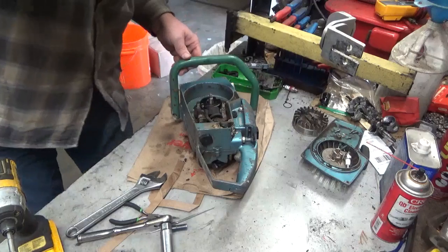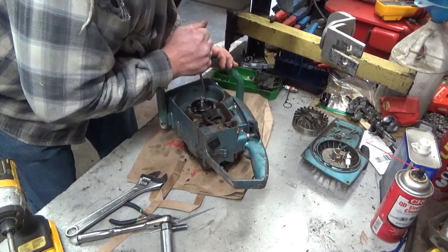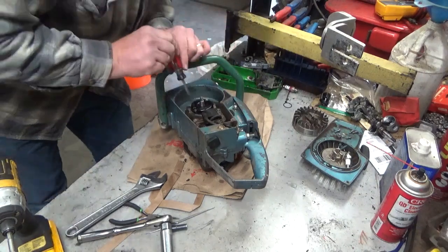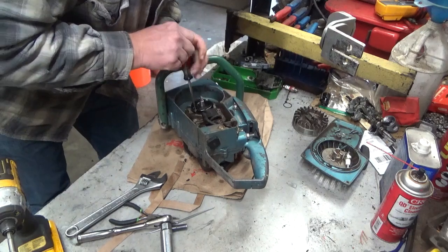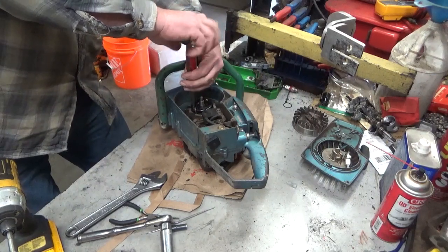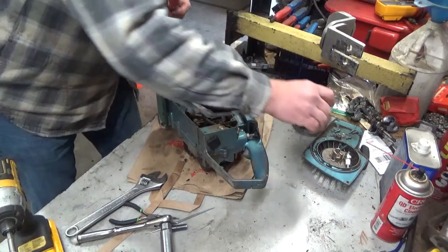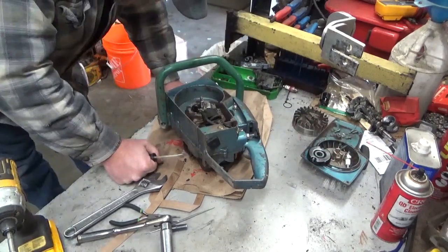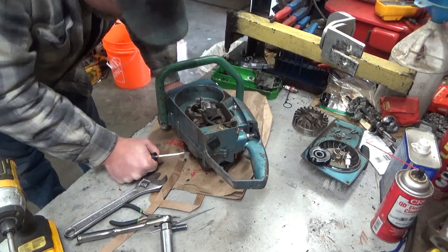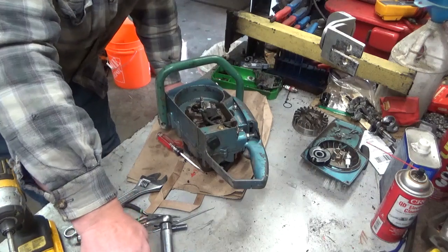Alright. Let's get in here and see what everything actually looks like. I'm not the first person to have been in here. There's enough wear on these screw marks and even this screw on the coil. This has been accessed multiple times over this saw's life. And there's a little bit of oil in here. See that? That's not the greatest thing.